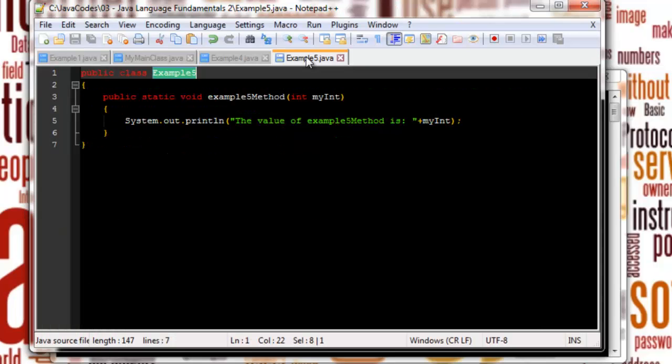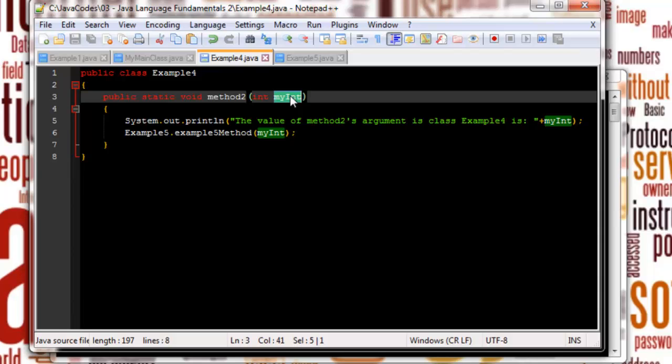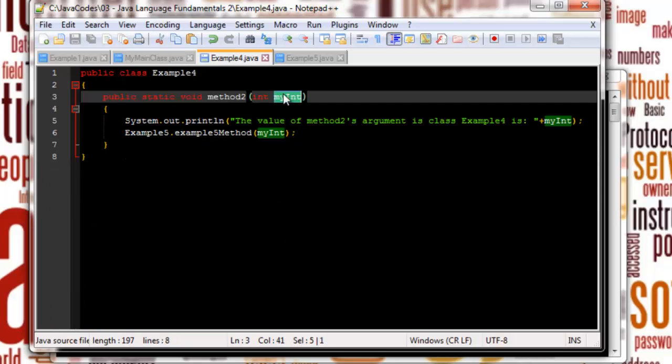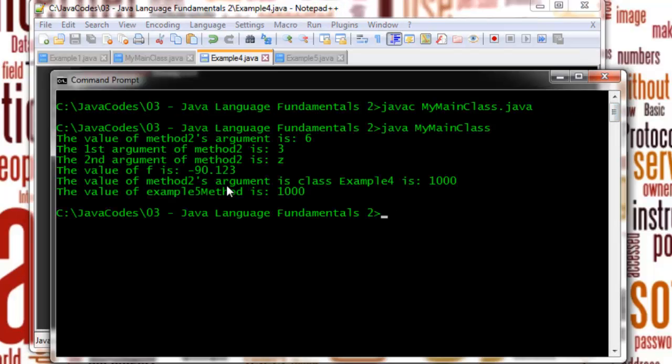The reason we're having 1000 is because example 4 took in as an argument an int, and the argument was 1000, which we passed to example 4's method 2. When example 4's method 2 took in my int, which is 1000, it output the value of method 2's argument in class example 4, which is 1000.